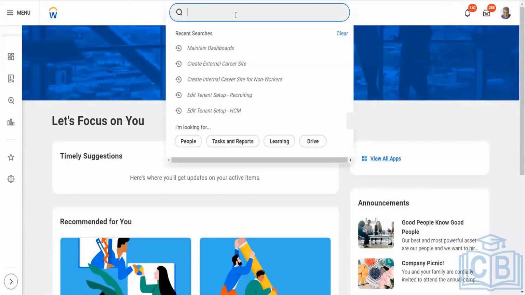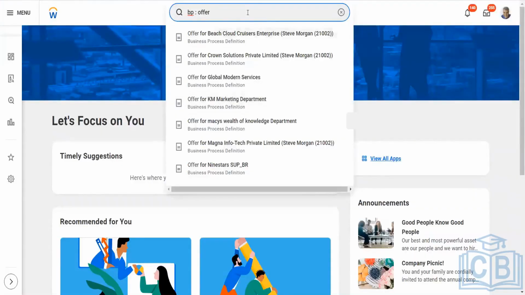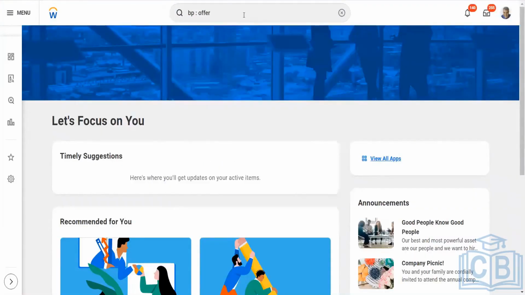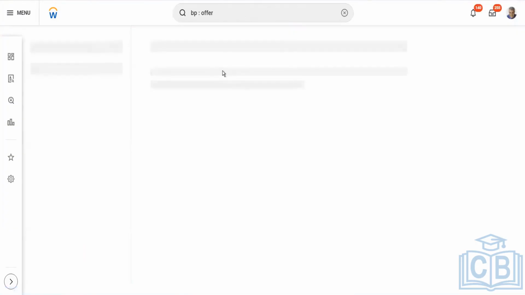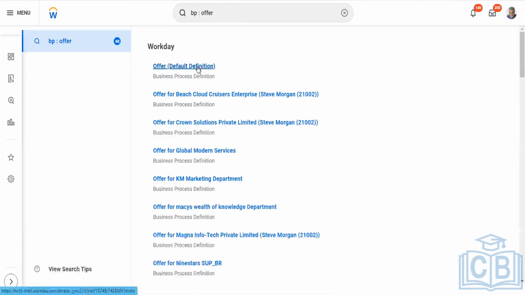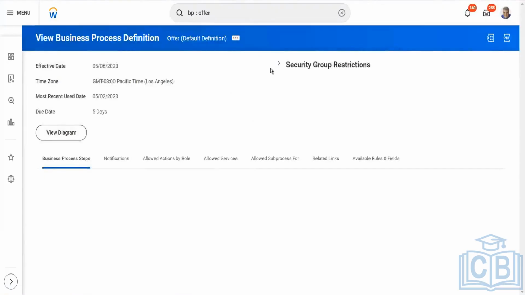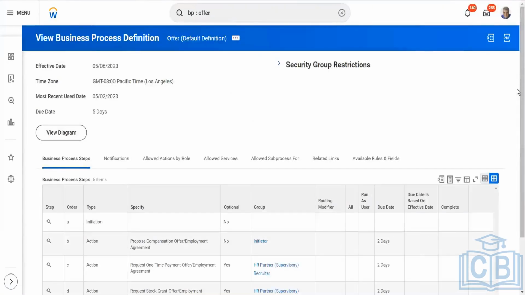The recruiter or the hiring manager or the HR partner who is responsible for the offer generation, they give the final approval. If I show you the offer BP, notice there is a Center of Excellence role for one of the compensation leaders. She asked me that she is getting some tasks from the offer business process. She doesn't want those. A step was brought toward her and she asked me to remove that. I wasn't able to remove it.